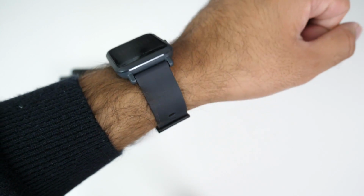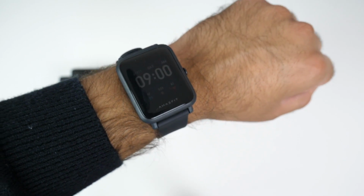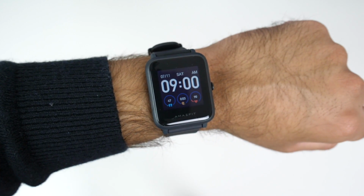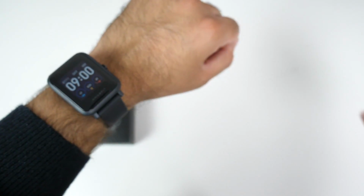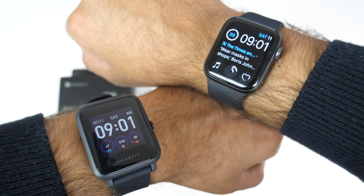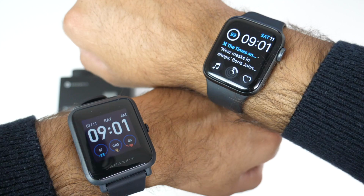And this is how the watch looks on my wrist. I have a wrist circumference of 7 inches and the watch feels more or less perfect in size. And a quick comparison with the Apple Watch, which is on my other wrist. You can see a similar aspect ratio to the Apple Watch. So this is how they fare side by side.